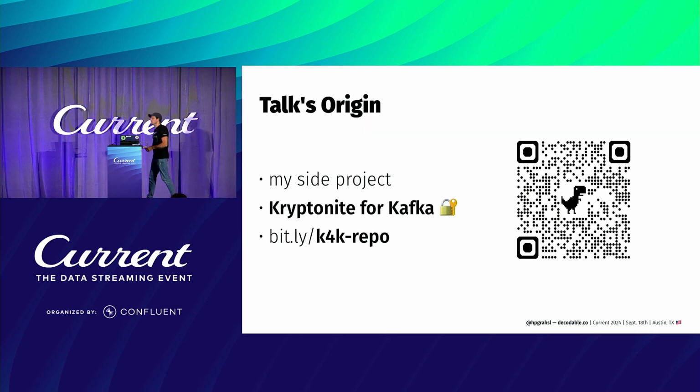This talk's origin actually is about a little side project that I was doing during the past months or so. It's called Kryptonite for Kafka, and what it essentially does is it provides client-side encryption on a field level for applications that talk over Kafka. The specifics don't really matter. There is a core library that does some cryptography stuff, and then there are wrappers on top of it to conveniently apply encrypt, decrypt operations on data. For instance, there is a single message transform to do that.